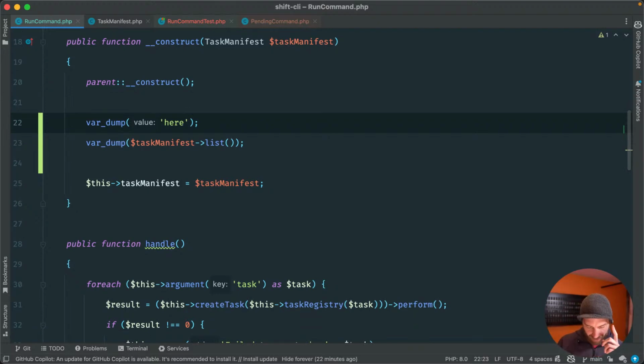Tasks? Whoa, okay, hold on. This is a Laravel lifecycle thing. Commands are pre-built in the application. Yeah, it's kind of weird.